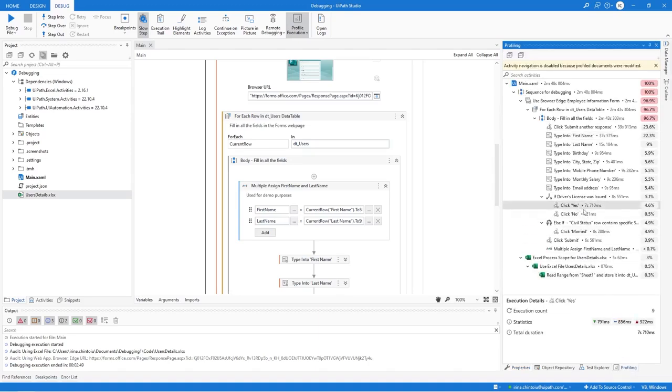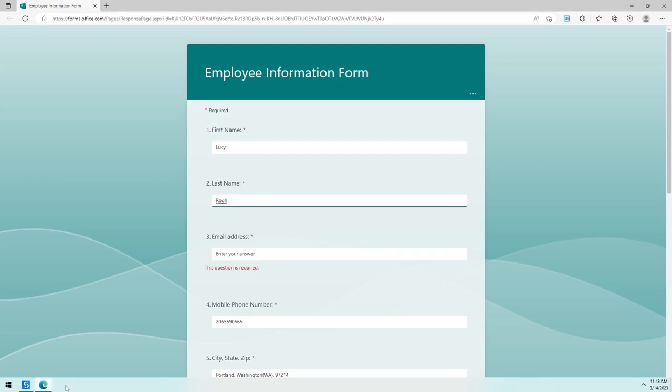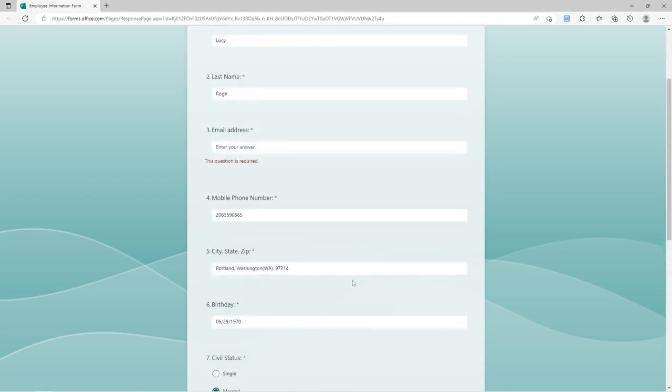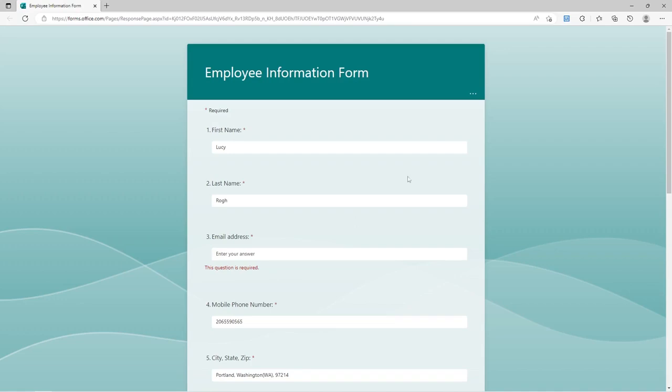As we select a few click activities, we notice that they typically take about 1 second to execute. But wait, click Submit Another Answer took on average 4 seconds to complete. How can we fix this? If we bring up the form page, we see that one of the fields is empty, and this might have caused a timeout issue for the Submit button.